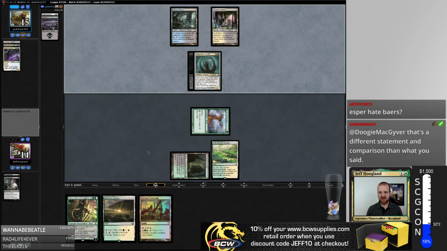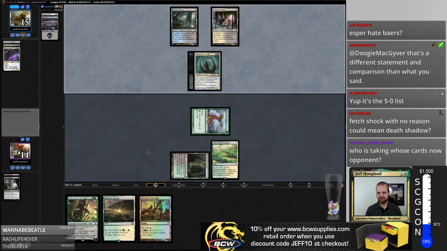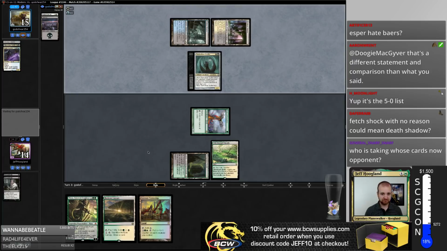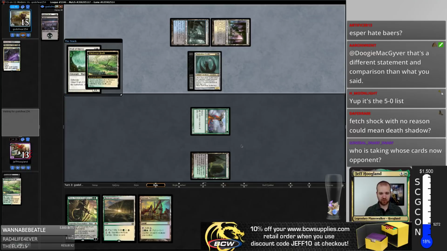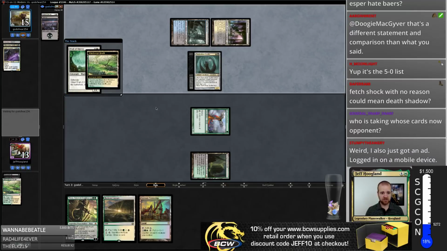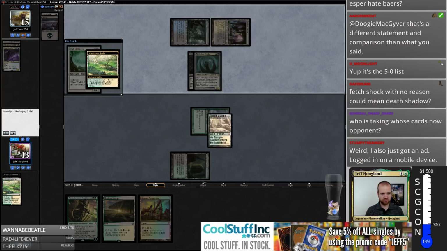Hey now, Summoner's Pact's an instant too. You have a wall, opponent. Grab Temple Garden here, don't really need double black for the most part.